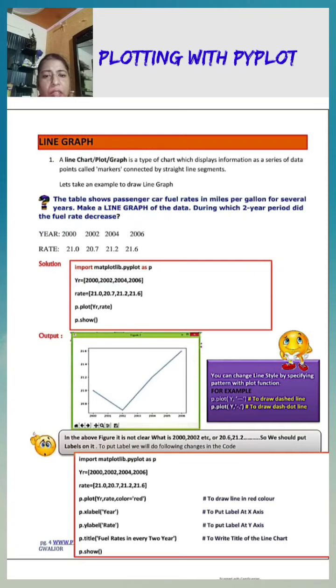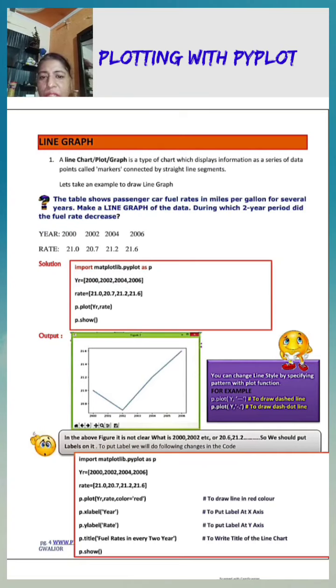Similarly for import numpy as np, we already know the concept. np is the alias name for the numpy library, and then we will use the name np in all the code. And similarly here matplotlib.pyplot is named as p. Now I can use p instead of matplotlib.pyplot. First we will create two data series, two data sets.